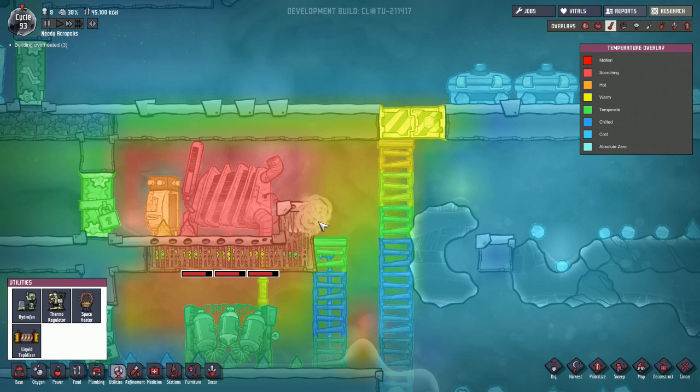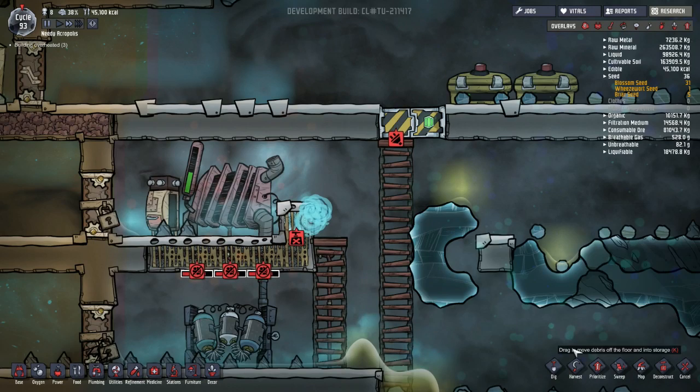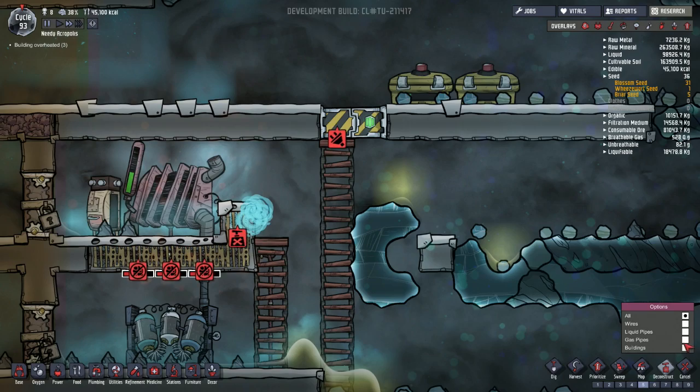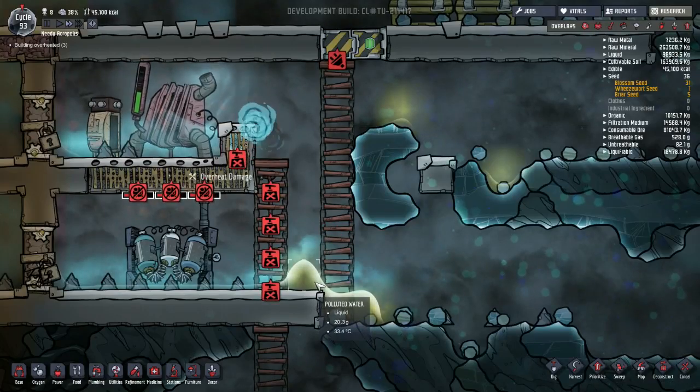Oh, I should probably make sure I don't have any wires and stuff in there. I don't. Okay, good. So we'll deconstruct this. We'll get rid of the ladder here, I guess, and we'll just do a little block. Actually, I can get rid of this whole ladder down here, because I built another ladder and ended up going all the way down anyway.